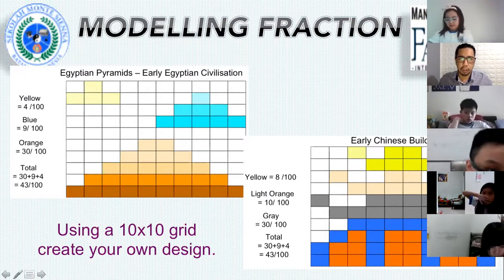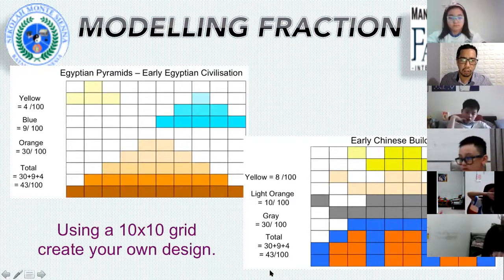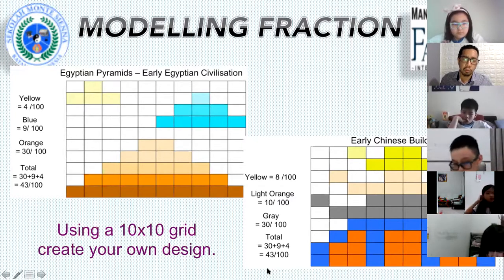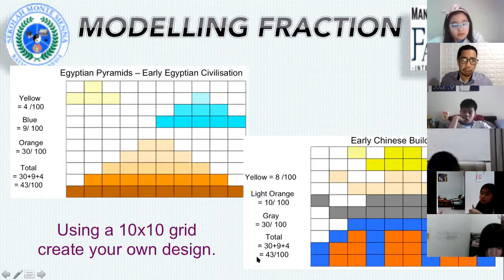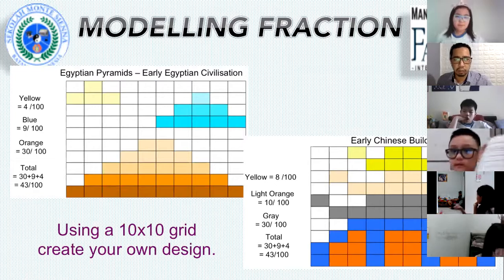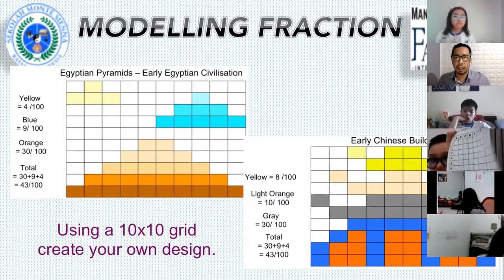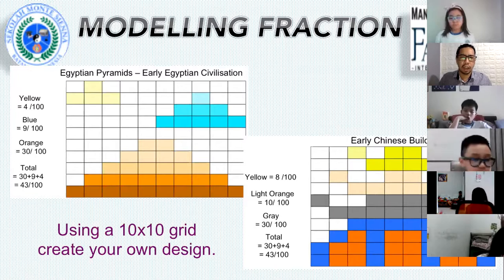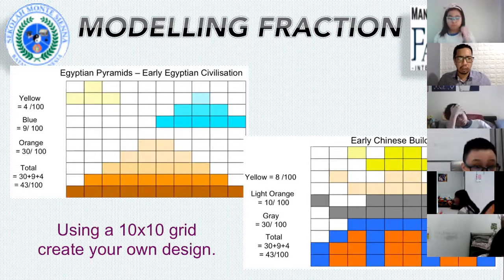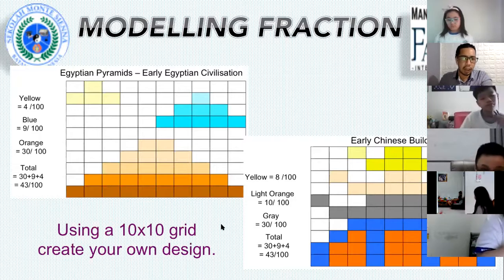Okay, you may start working now with your own fraction model. You can choose any design if you want to do a flower. Teacher, we do fraction design, yeah. Yeah, you do fraction design. And also Class Dojo, yeah, teacher. Yep. Yes, Ricardo, that's it. Choose your own design, color your own. You can do it printed or you can do it digital.